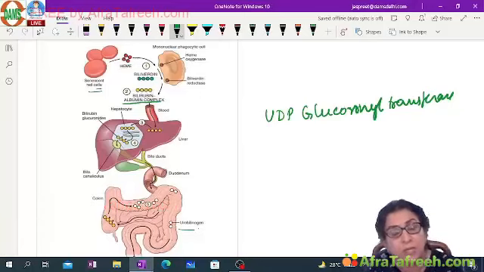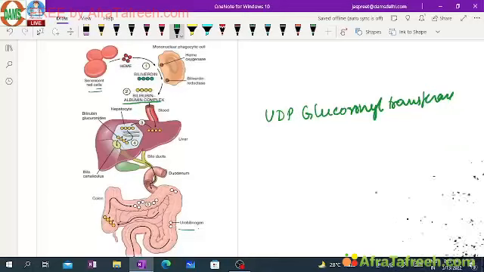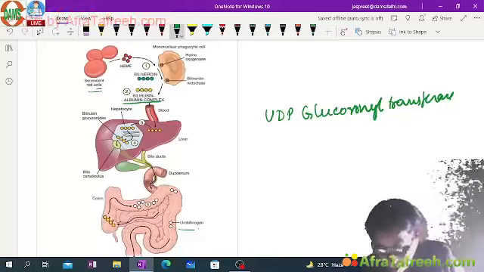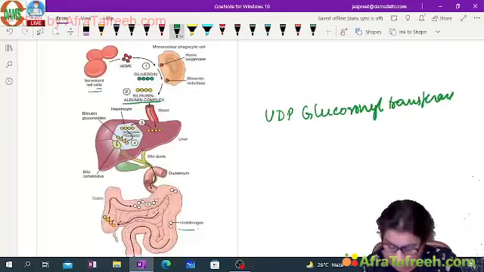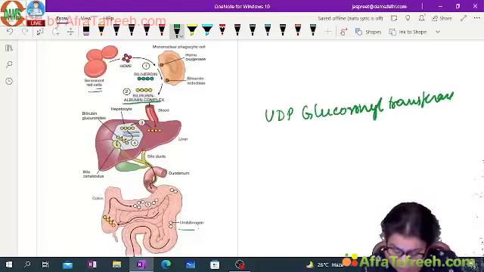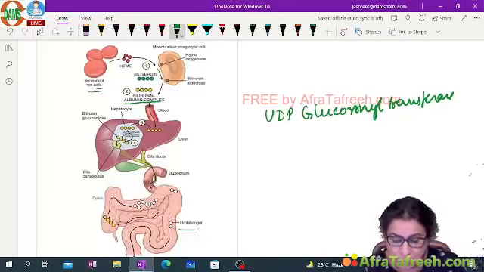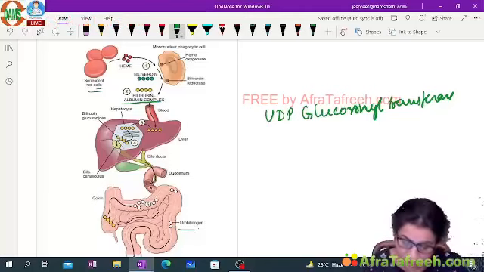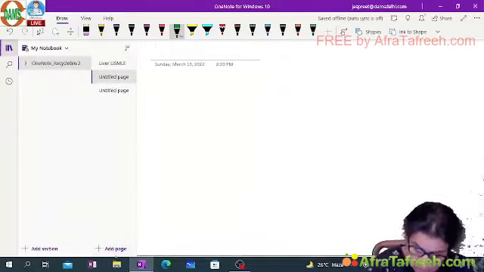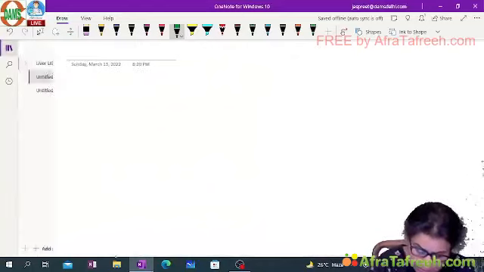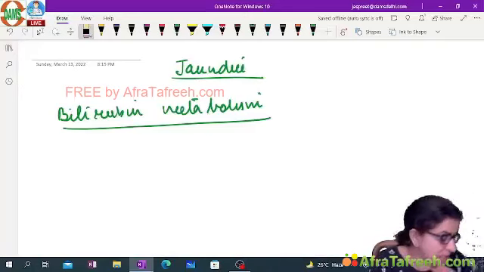And also it is passed by the kidney in the urine. So it is responsible for the color of urine. So urobilinogen in the urine, and in the stool it is responsible for the color of the stools. So this is the enterohepatic circulation, and this is what we call bilirubin metabolism. Okay, now after this bilirubin metabolism, let us come to jaundice.